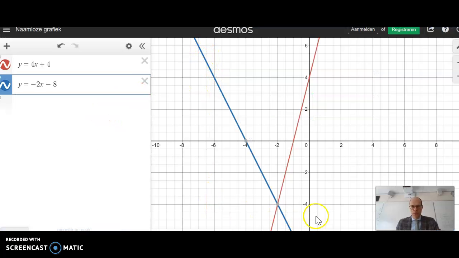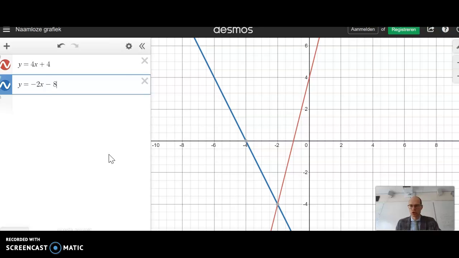For instance, over here, I have in Desmos, yes, I use Desmos, drawn two graphs, and you can see they intersect at one point. At that point, the y values are the same for the same x value. And these formulas, I put them in and you can calculate where they intersect.